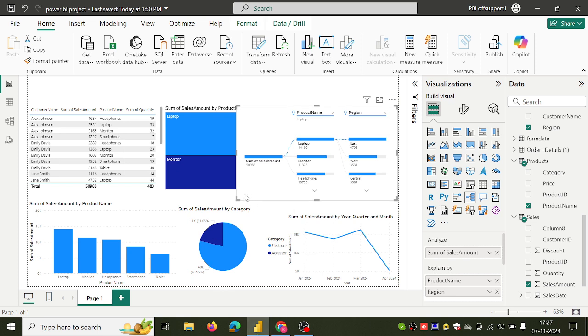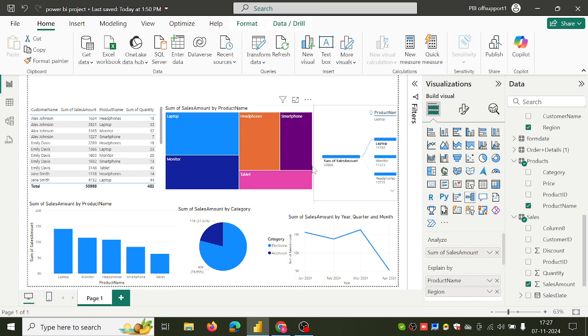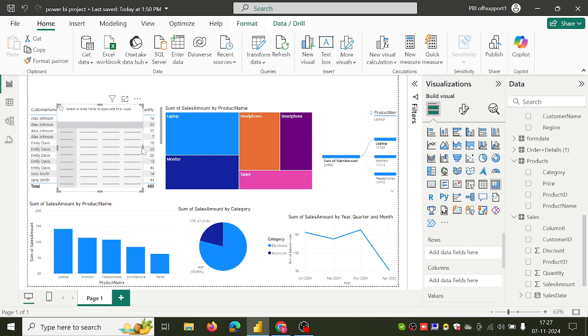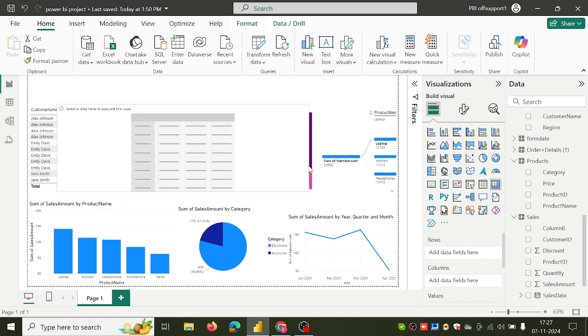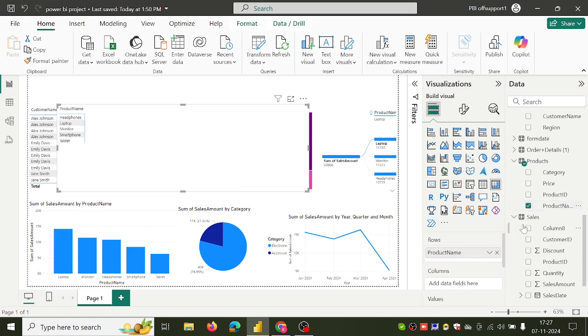So let's suppose we click on matrix here, and in the rows we will drag product name.